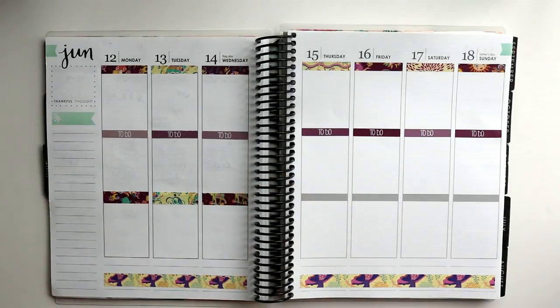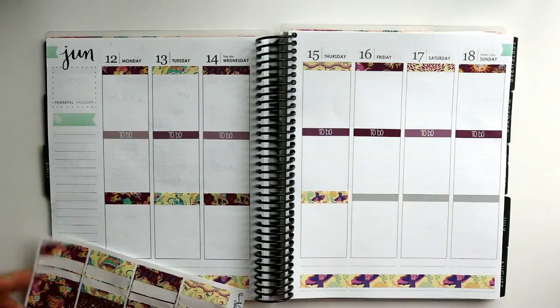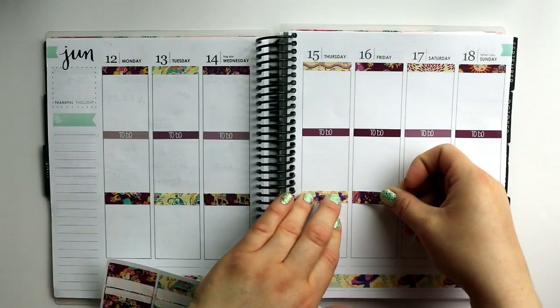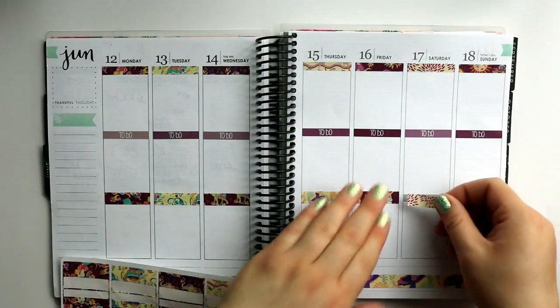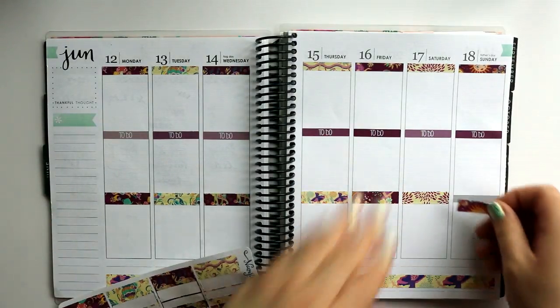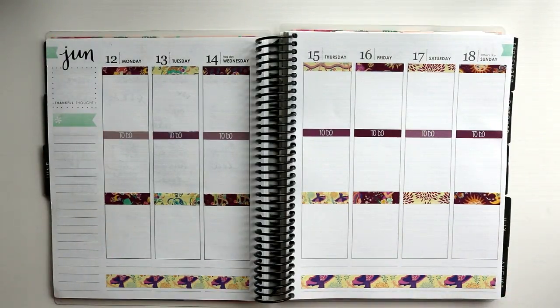Alright. So one of my favorite things about Navy Wife is that she's got really fairly unique prints and patterns. I know a lot of times you'll see some of the same clip art in kits and in a bunch of different shops. Granted, there'll be slight differences in the full boxes and the setup of the kit, but I feel like she's got a lot of really unique stuff. I've never seen anything like a lot of what she has to offer, so this is what originally drew me to her.